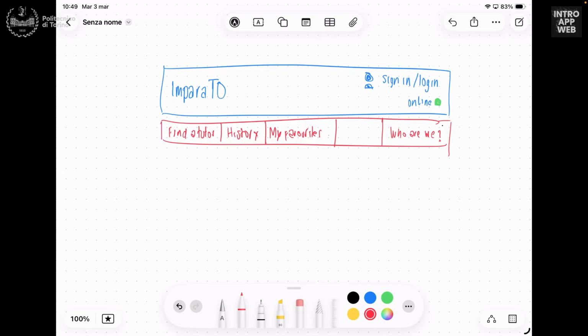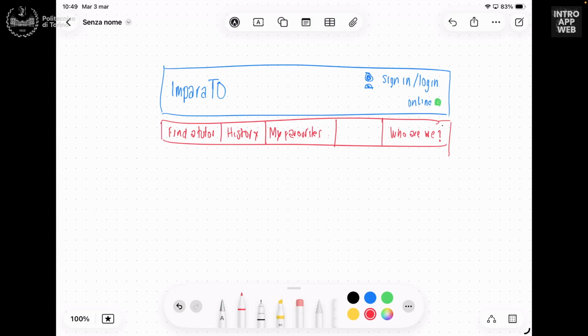In that case, we have that choice: if we are in the tutor perspective, the navigation bar changes and shows different options depending on whether you are logged in as a student or as a tutor. That's one option. The other option, which we have to reason on, is that as a student I can also have all the available options to become a tutor, so I don't have to create another profile or go to a different layout.